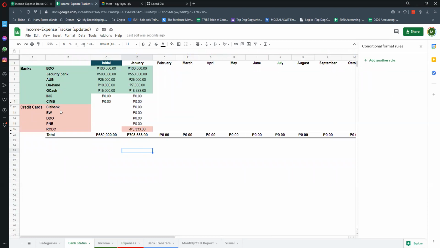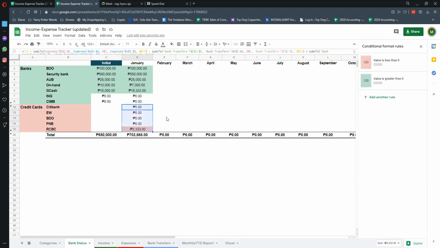And then you will be able to monitor how much your balance is for that particular credit card. Okay? So you won't have to log in every single time that you need to see your current balance.